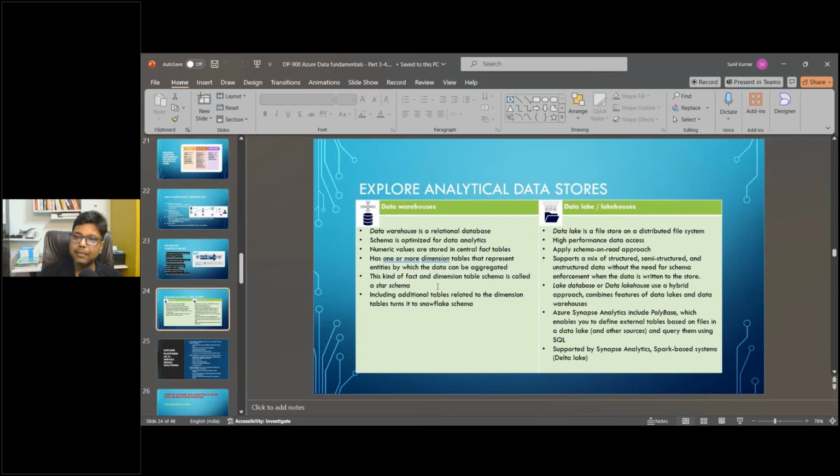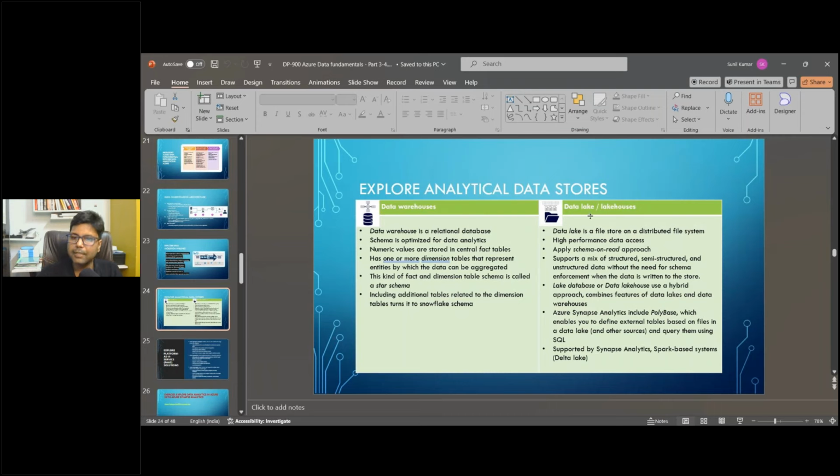And let's say the product table, which is one of the dimension tables, is further subdivided. Then it becomes something like a snowflake schema, right? You might see the structure of a snowflake. It gets further subdivided, this way and then again like this. That format is known as a snowflake schema. So we'll see the structure.